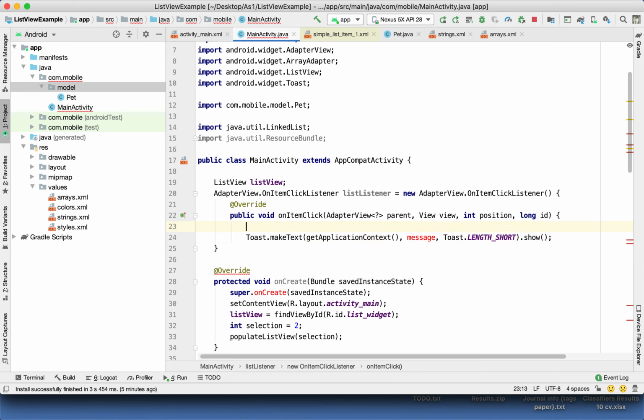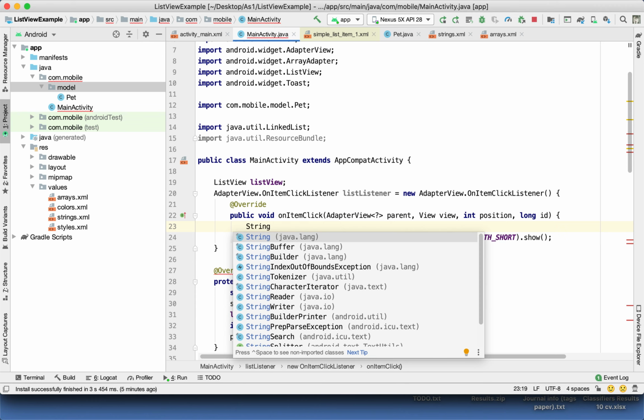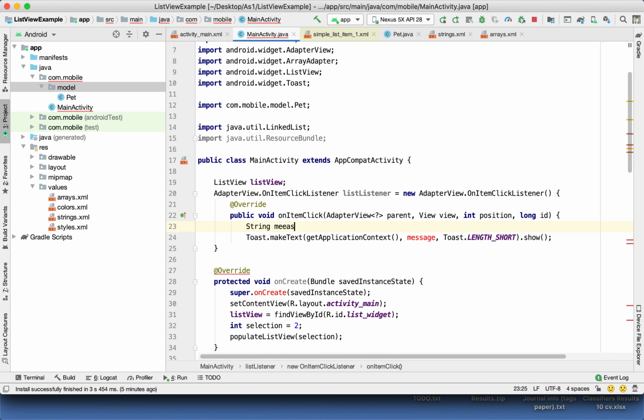Now let's create a string. Let's call it message. And in this message, what we're gonna be printing is just "selected the", we're gonna say which element was selected.